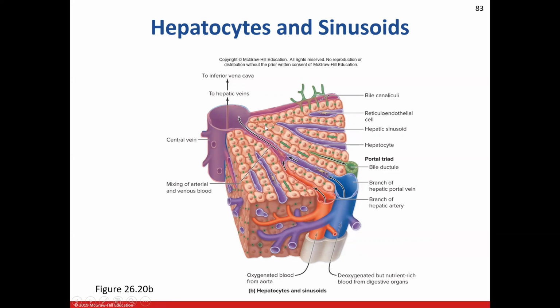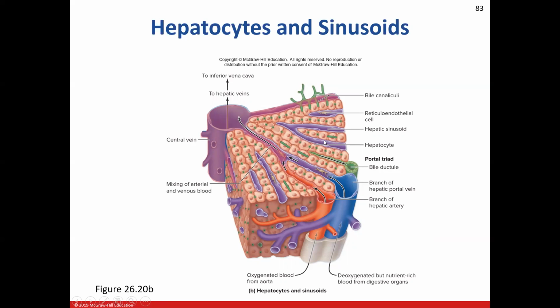Whereas conversely, the hepatocytes are going to produce bile, but they're going to move the bile from the hepatocytes out to the periphery. So bile moves out, blood moves in towards the center. Okay, keep that in mind, because again, bile is made in the liver, and we need to exit it into the gallbladder there.